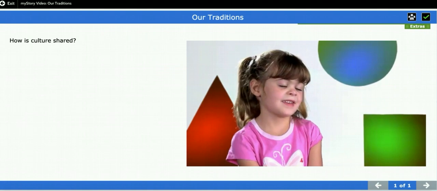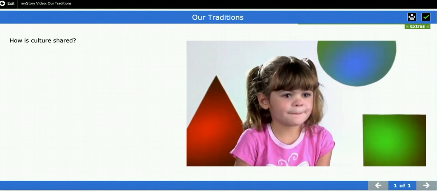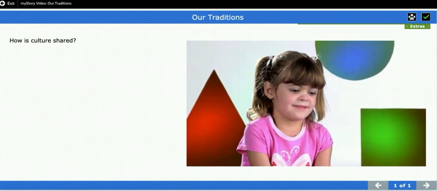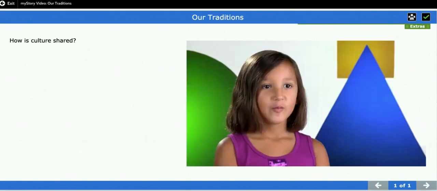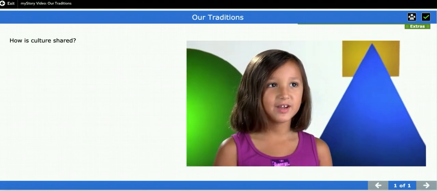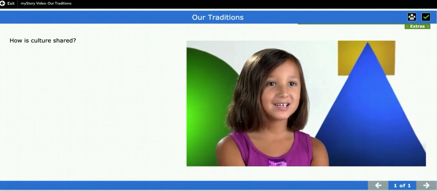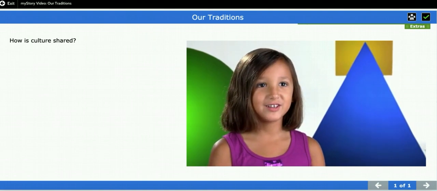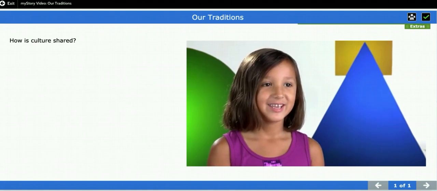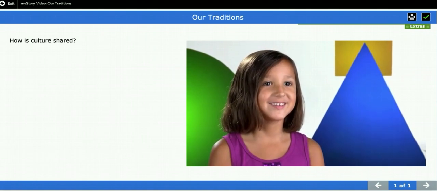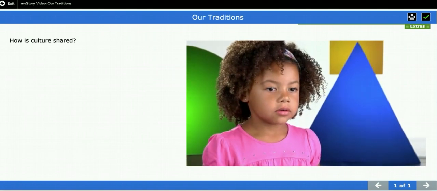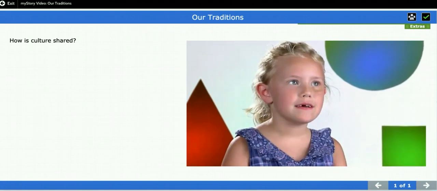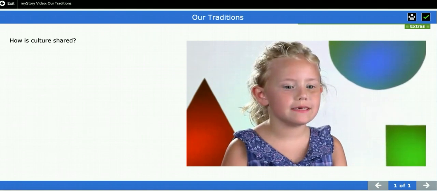We celebrate Thanksgiving because we're thankful for mashed potatoes. Well, when we're at school and it's Thanksgiving, usually we just bring our parents and we do a little play for them. And we have a little table, like a big table, and we eat with our family. It's really cool. We celebrate it. We go on vacation for it. It's really yummy, and they have it because they're supposed to make it because it's a very special day.